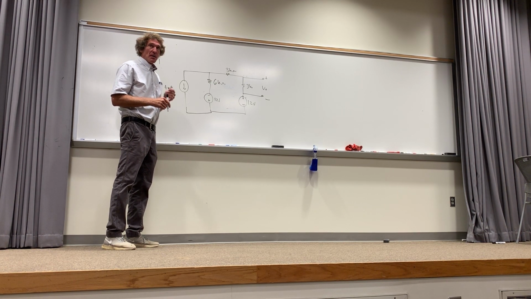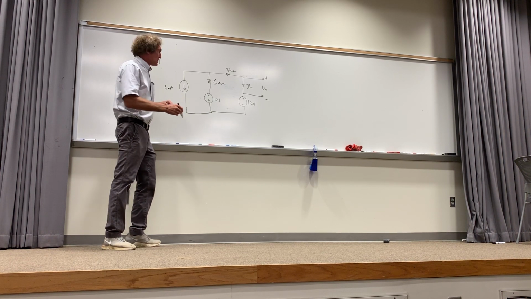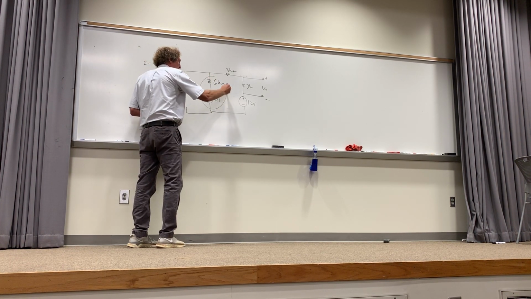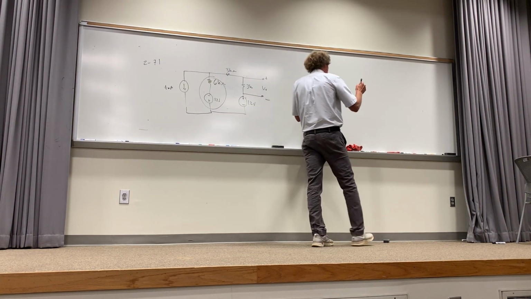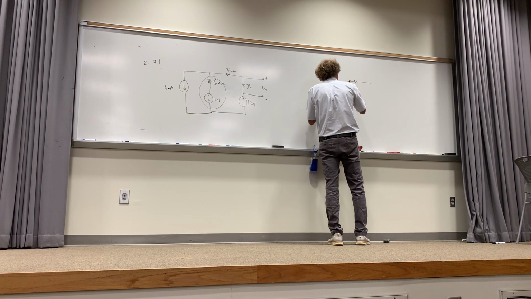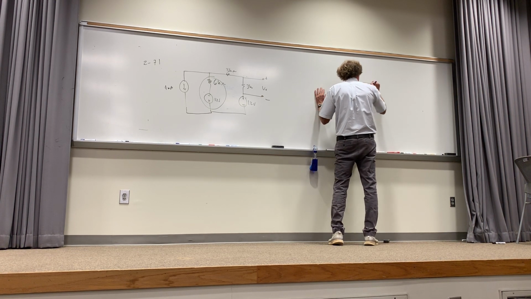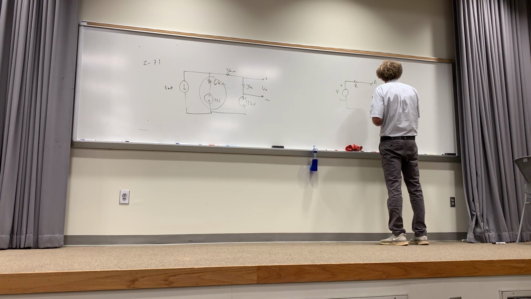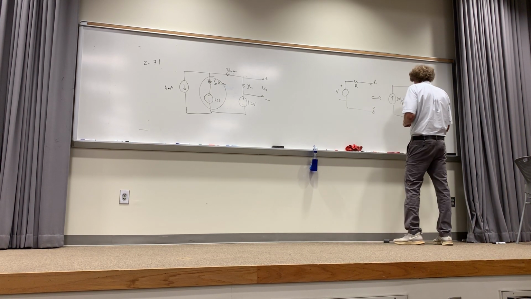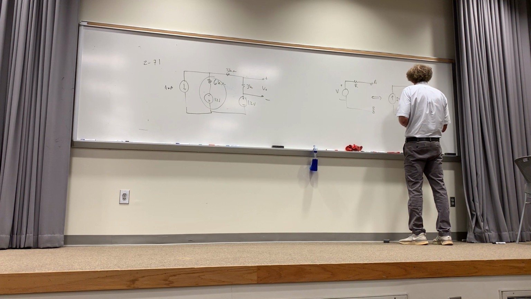Follow me? Now, it's important you see these finer things. You see that this is a resistance in series with the voltage right here. You all see that? Now, the whole idea of source transforms, it says if I have a resistance and a voltage, and I have two terminals, doesn't matter the orientation, that is A and that is B, that is identical and equivalent to another circuit where you have a current I equal to V over R, and now the resistance is in parallel, R, and that's A and B.